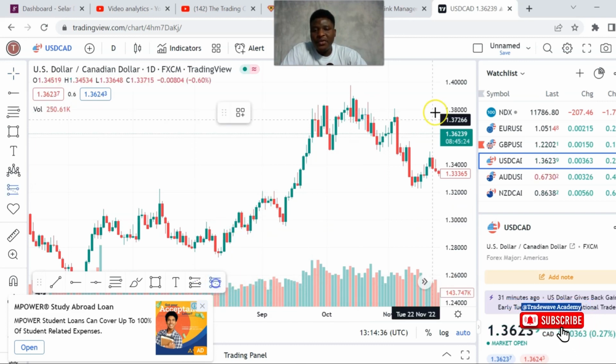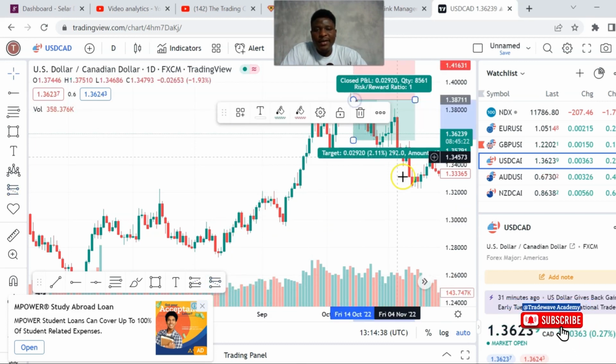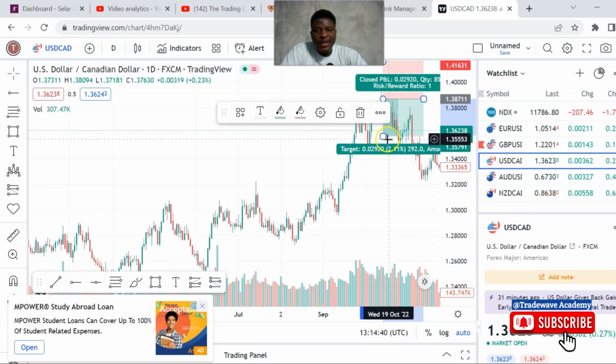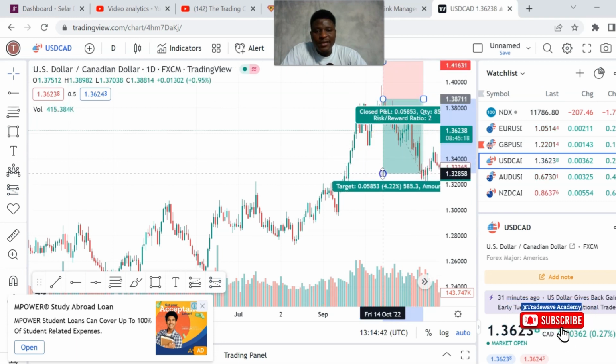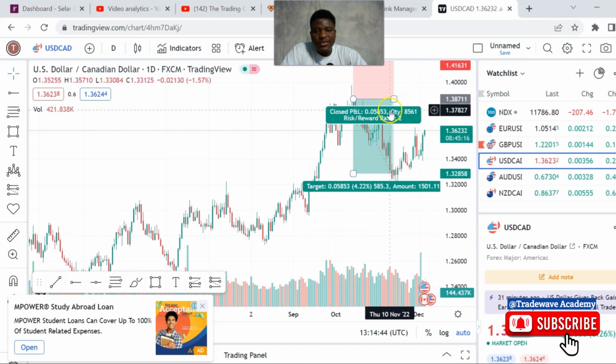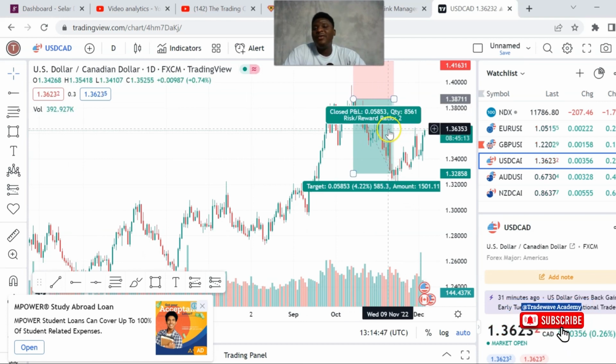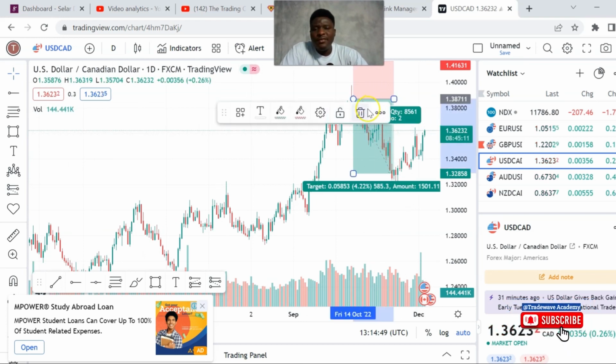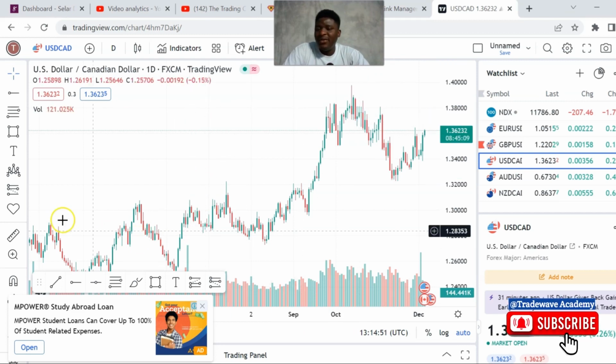So if we're going to go for a sell, let's say we want to sell here, and our stop loss is over there, and our take profit is somewhere here. So with these two here, risk to reward 2 means we're doing a 1:2 on this trade. Okay, so very easy to use. There's nothing complicated over here.